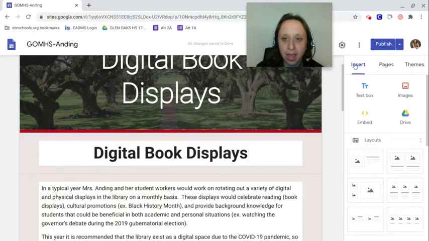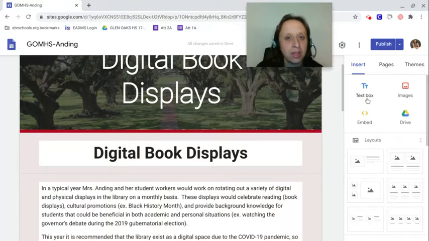Okay, so we have actually three spots here in what I kind of call the column, and that's insert, pages, and themes. And this entire video is just about what's under insert because that's enough right there. It's actually one of my favorite spots to go to in Google Sites, and that is because it is where you put the actual content on your page. Okay, so there's kind of like three different sections.